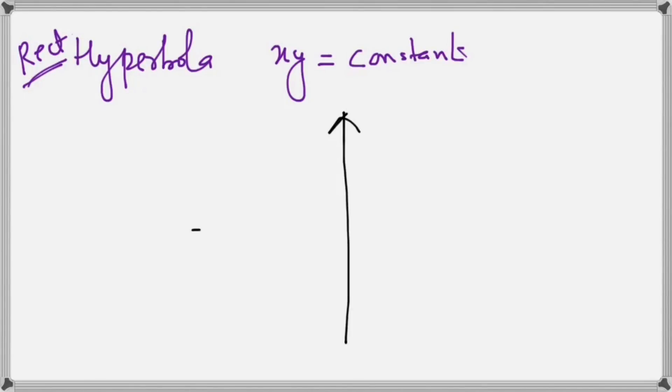Finally we move on to the hyperbola. Mostly in physics we will encounter the rectangular hyperbola - it's just a name for a special kind of hyperbola. The equation for that is xy = some constant. Let me draw the graph for this kind of hyperbola - you will get something like this diagram.